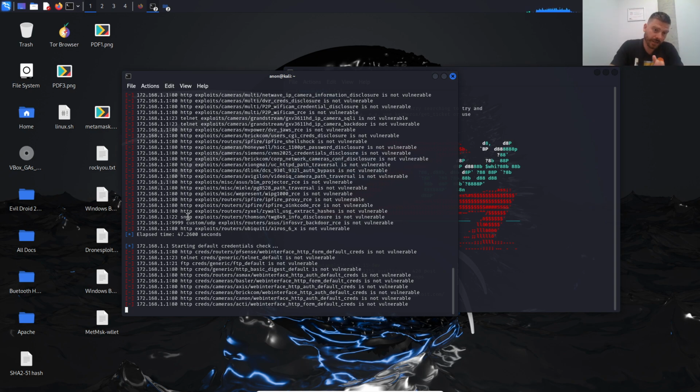So anyways, it's trying to do its thing with RouterSploit. Sometimes it gets stuck. Sometimes networks will block pings and scans like that. So it might even stop in the middle of its process and not continue, which means that at least the router is secure. Now that's in the aspect of vulnerabilities and exploits. Now that doesn't necessarily mean that your router is all the way secure, because I guarantee you that you're still using the default credentials on your router.